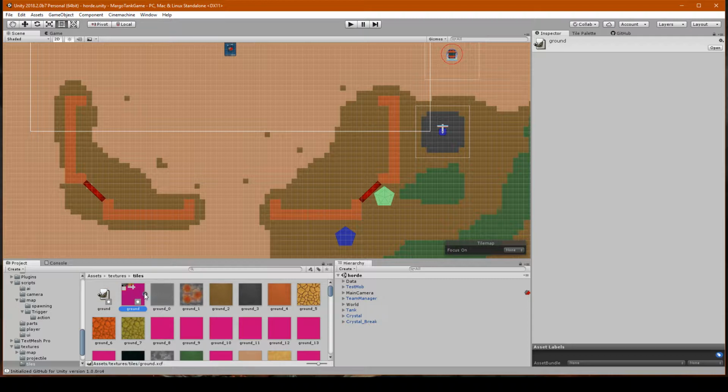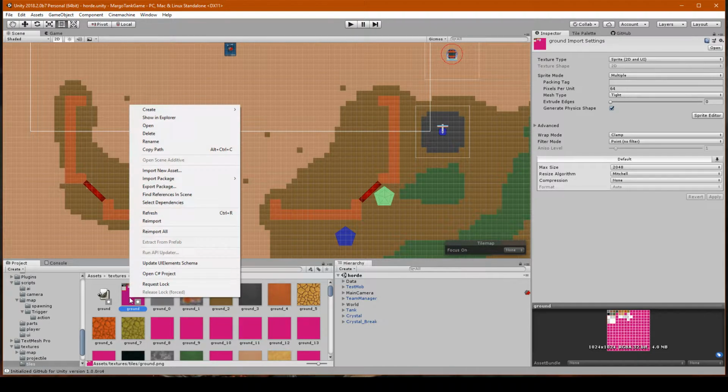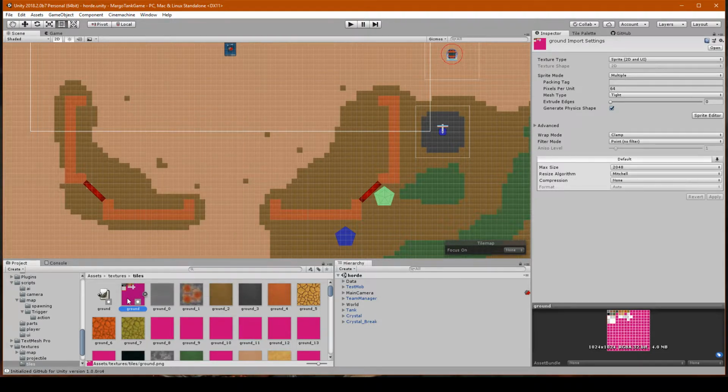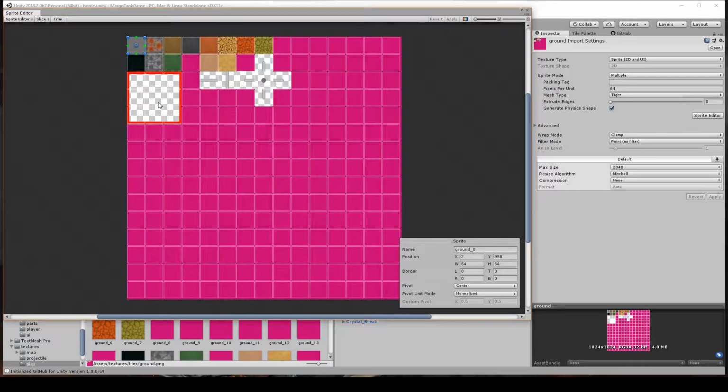If not, we can click this, just kind of... I believe you click this and Sprite Editor. So you could reslice these. I don't recommend reslicing them, but yeah, we can see our tile is actually there. It's going to be, what, say, tile 0, 1, 2, 3, 4, 5, 6, 7. It's going to be tile 7, theoretically.